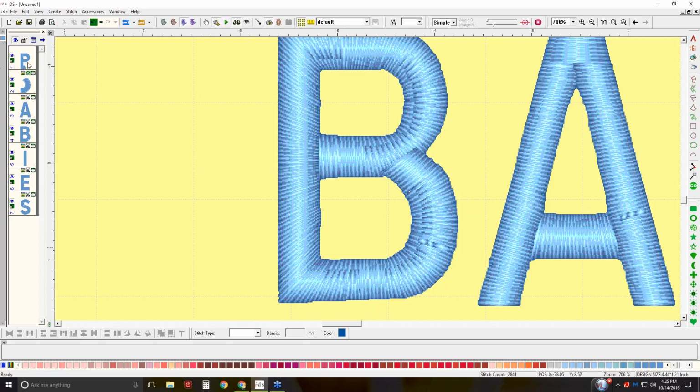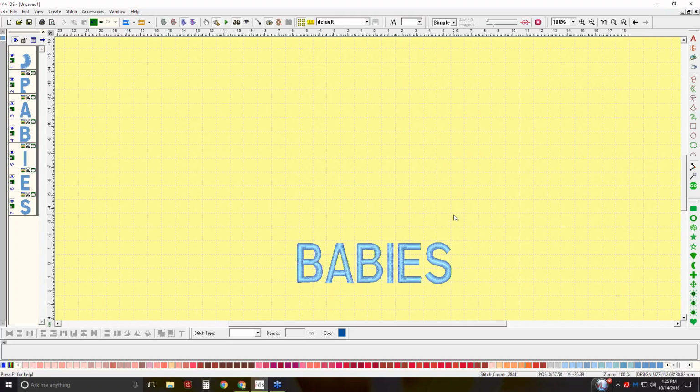Now what I'm able to do with this B is take this piece right here, the one I split, move it to the top, right-click off to the side, and hit go. So now that letter actually, because I split it apart, even though it's two pieces now, all I have to do is make sure that those two pieces are going to stitch in a logical order, and I can get that letter to do anything I want, even though it came from an image. Okay? So that's how you handle some basic letters from an image.